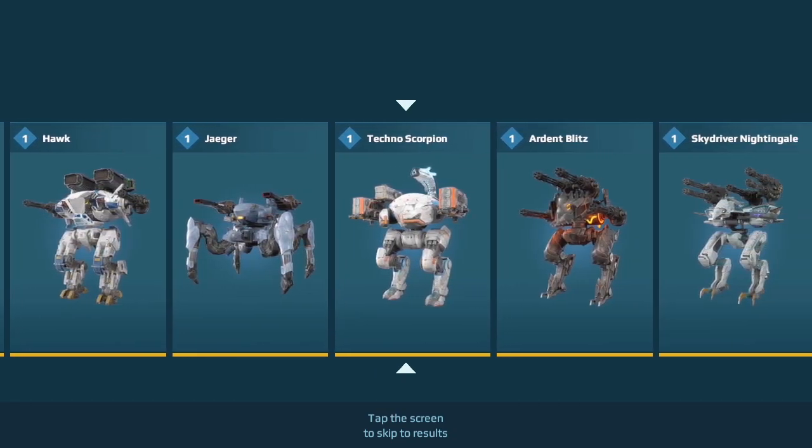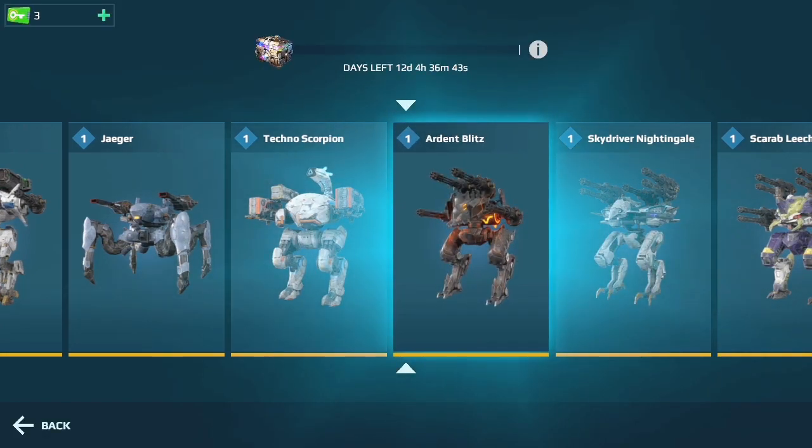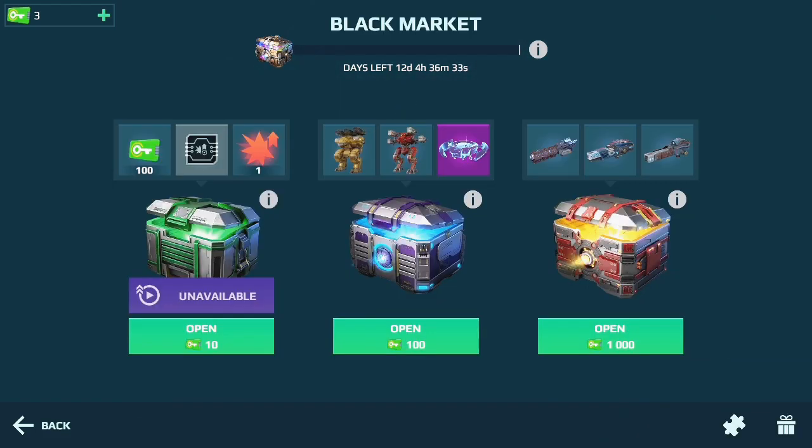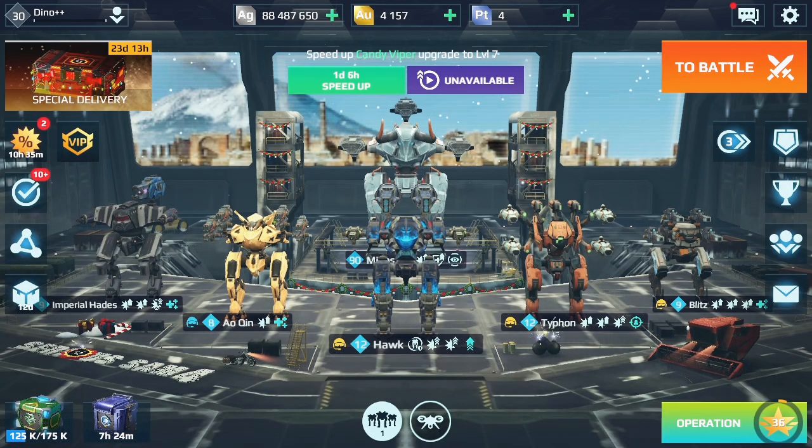Nudes, please give me nudes. Oh boy. I would be okay with Scorpion. But Blitz? Man, $10 went to absolute waste. That's the worst luck I ever had in this game. That's the worst $10 I spent on this game.